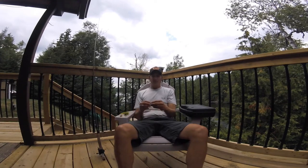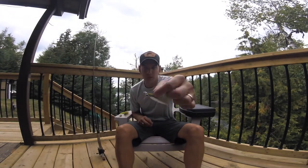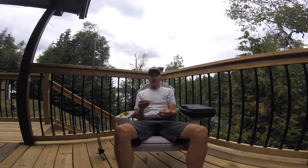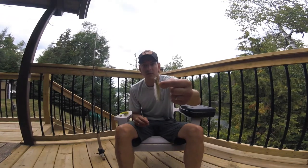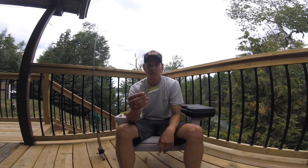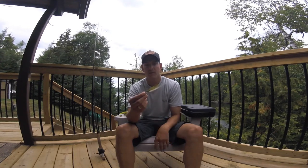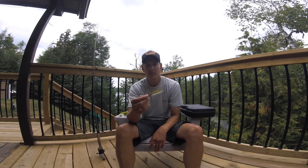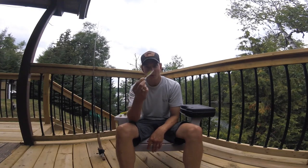And probably the best fly there is for bass, it's the clouser minnow. I'll put up a video showing how to tie the clouser minnow. It's basically a bucktail pattern, two different colors of bucktail, some crystal flash, and it's tied with dumbbell eyes. It's a fly that gets down in the water column fairly fast. It's a great minnow imitator. It's easy to cast, so it's a good all-round fly. If you only need one fly to go fly fishing for bass, this will be the one.